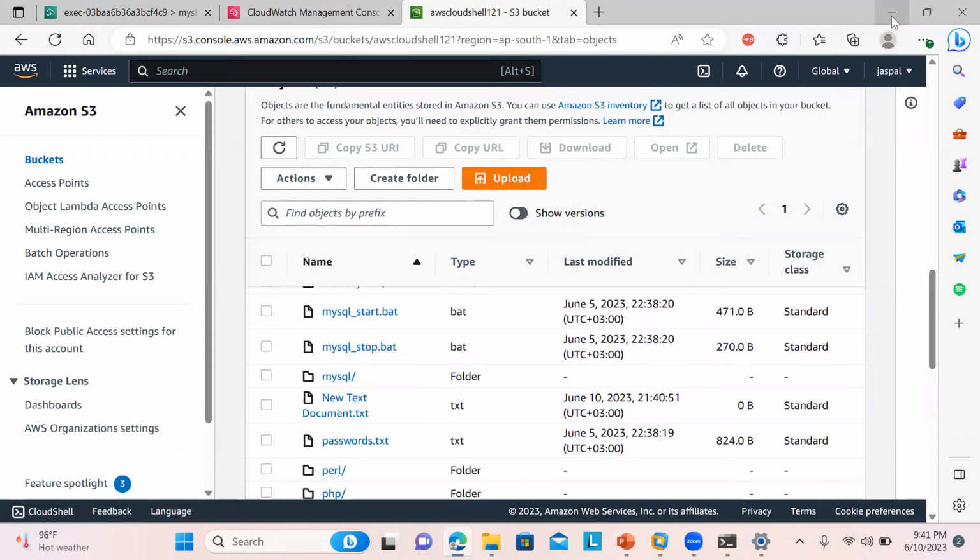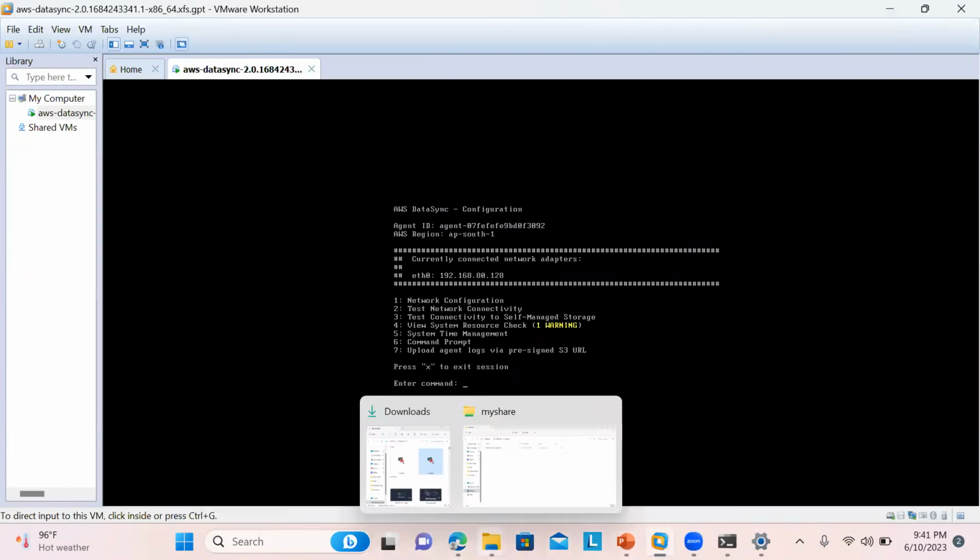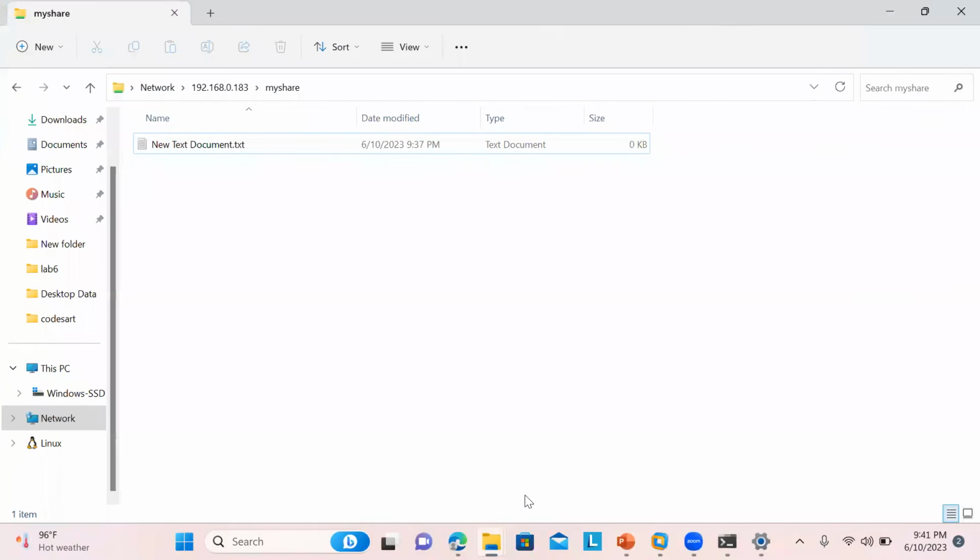So this is how you can set up an agent. Now, whenever I copy something to the shared location and execute the task manually, it will just copy the new files to that particular S3 bucket. But we can schedule it also, hourly and all, like some content that you're scanning and keeping and you just want to move it to the cloud. So you can also do that.